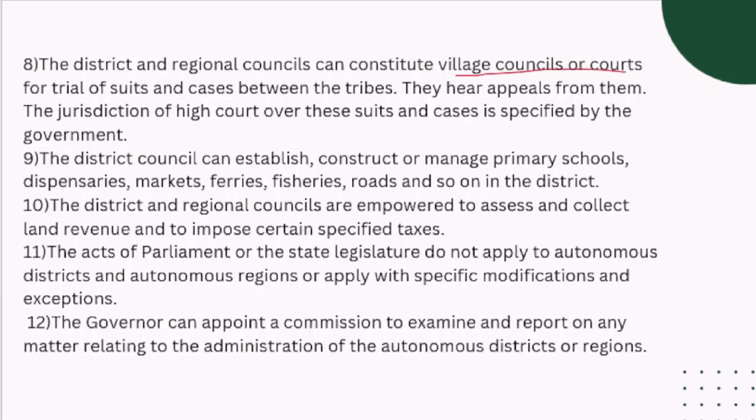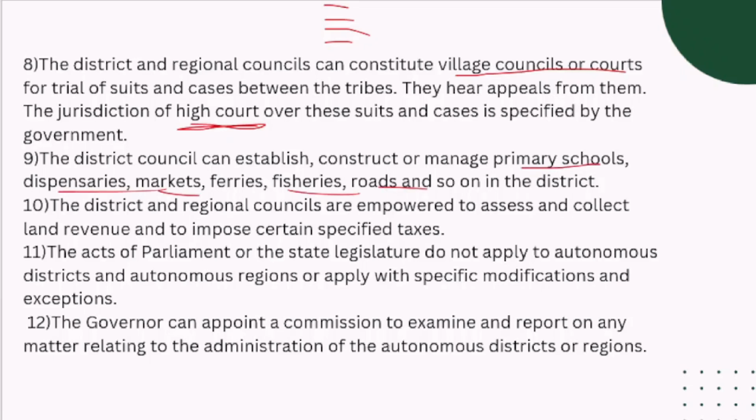Let's see the applicability of the court as well. So here we see a hierarchy. The governor can modify or exempt laws passed by the Parliament. We see the regional legislative council, and at the top we have the High Court. In the sixth schedule, for laws passed by the Parliament, the district councils have the right to apply them with modifications. These areas are handled by the governor. So the governor has the final say on fisheries, rules, etc.